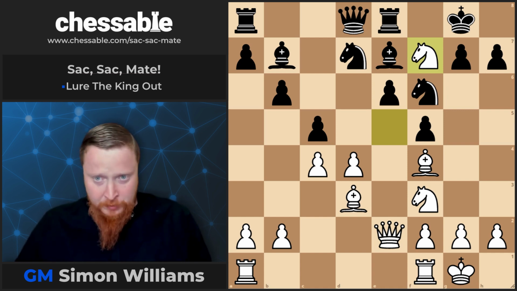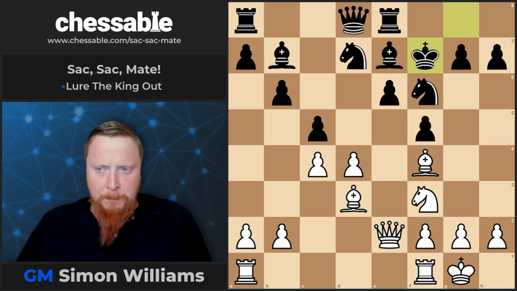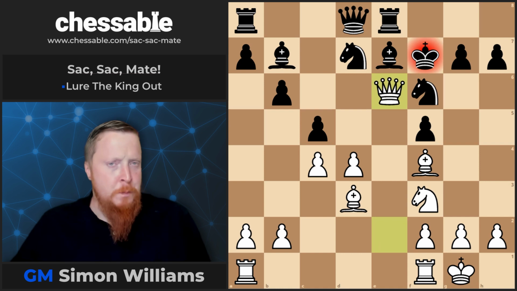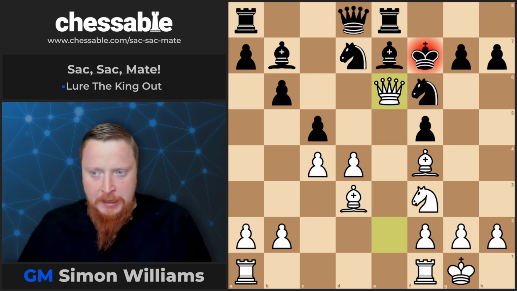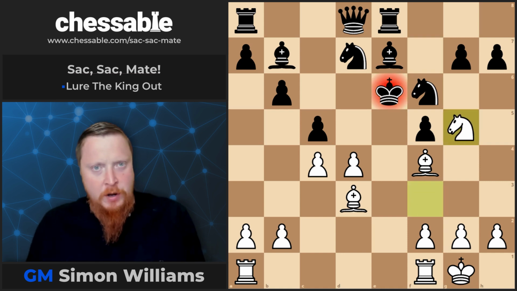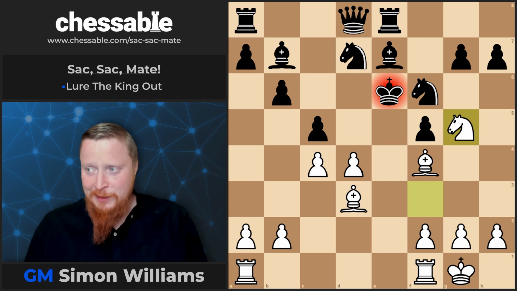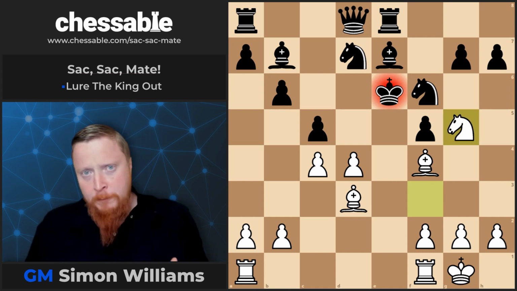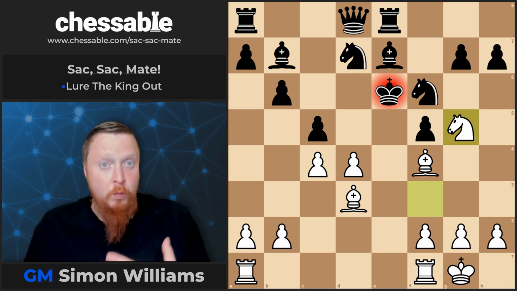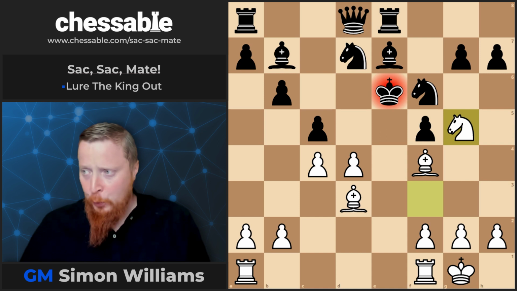And the point of this move is after queen takes f7, there comes a second blow. Boom! Queen takes e6 check, luring that king out even further. Knight to g5 checkmate. Now, of course, this little video I'm doing is only a quick taster. If you buy the real course, I'll talk about how these strategies work, how you build up to them, and what to look out for when you should be playing, looking for tactics, everything you need to know.